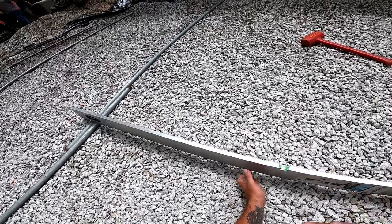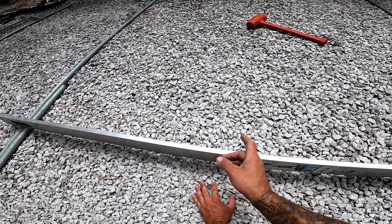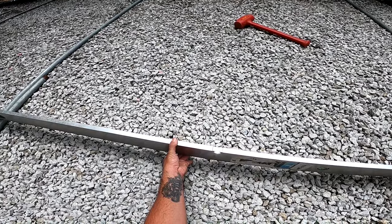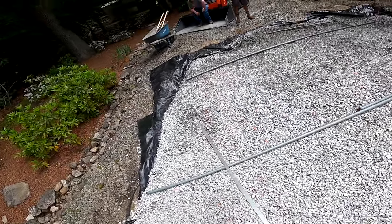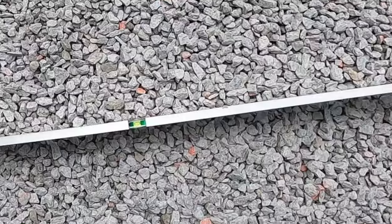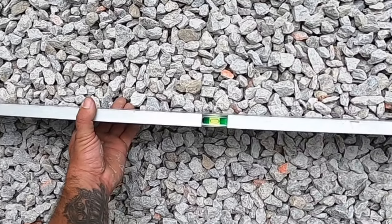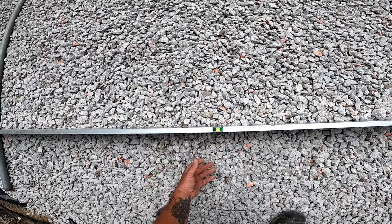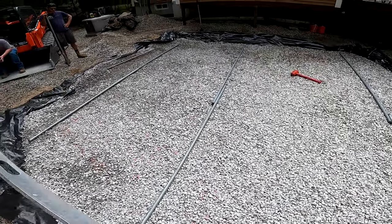So it doesn't necessarily mean that you're not good. Now if this bubble was really buried the other way, you would probably have to put more three-quarter, but because it's just a slight change, we're going to use the chip stone to do that. And now we're back to even. But again, it's just a slight lift up on the pipe. So you want to use chip stone, because if you use three quarter, you end up going too much and it sticks through your chip stone when you're screeding.